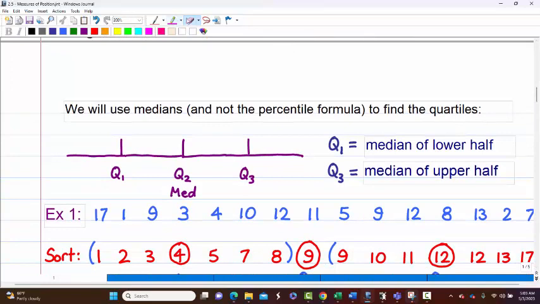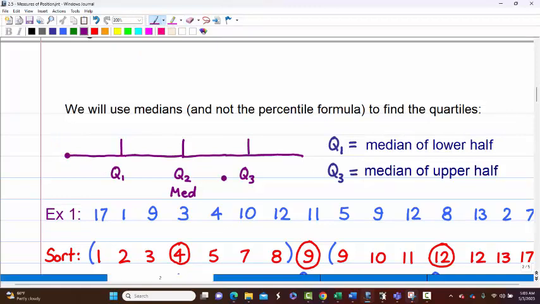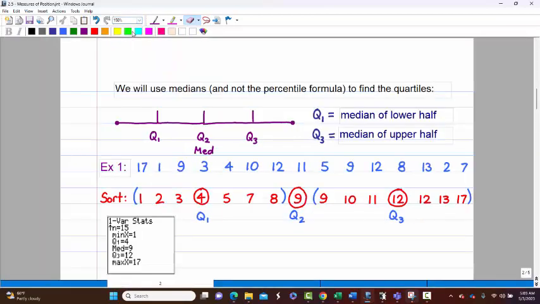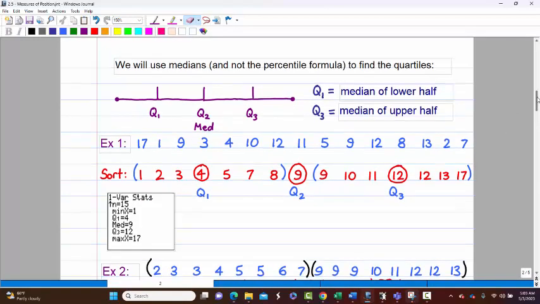So I'll just put a little dot here. That would be your minimum value right there at that dot, and then your maximum down here. If you're finding these manually, and of course I'll show you the technology, these aren't too bad as long as the data sets aren't too large. I'll show you that Excel isn't very good for this, but you can still use the TI and do it that way.